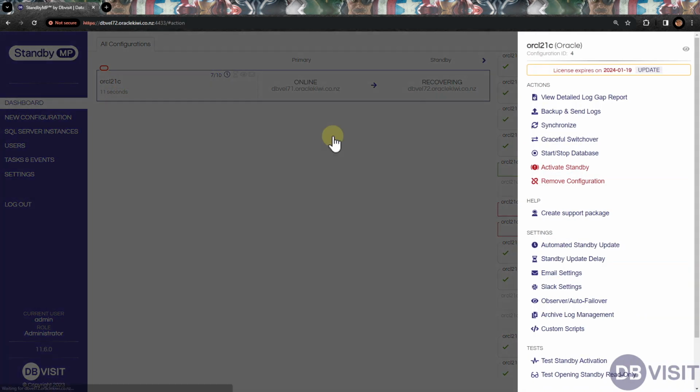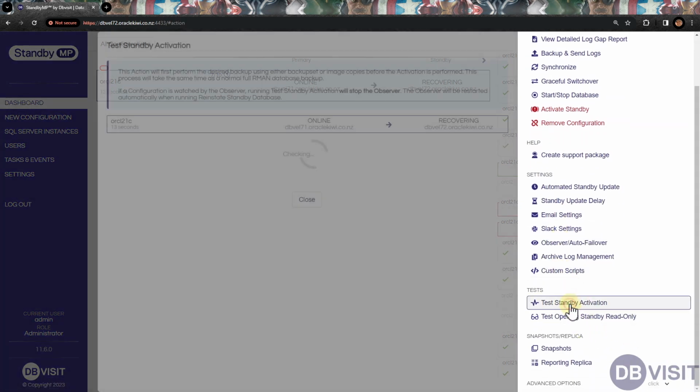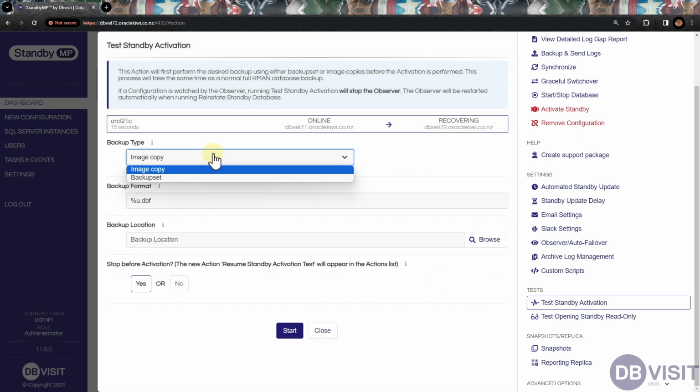So the options which I have been talking about, right? So either using image copy or backup set. The image copy can be stored in ASM disk groups as well, so that once your DR testing is completed, you can just easily switch to the image copy instead of restoring the entire database again from scratch. So this might take a little bit more time than switching the image copy.